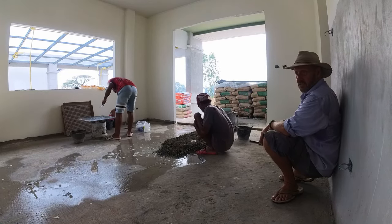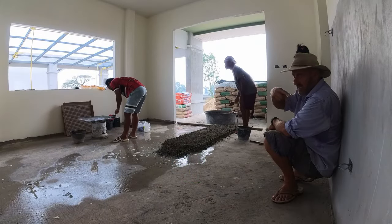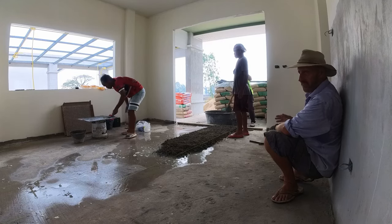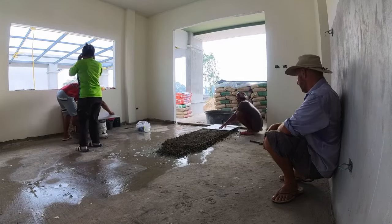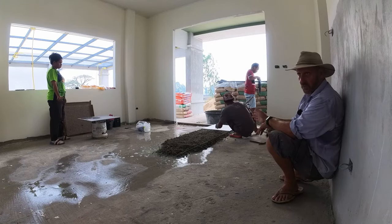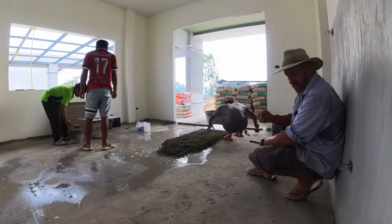They did find the center of the room and put the laser level in — I'll drop a picture in right here. They strung a line the whole thing so it's centered, and we'll have even pieces of tile on both sides of the room. The thing is, this tile is going to carry from here right on into the bedroom and down the hallway, so those may not necessarily be centered just because of where they fall. It's official — first piece of tile down! These tiles are 60 by 60 centimeters, which is 24 by 24 inches. We did tap it down until the top of the tile was flush with the string. Those wedges also set the gap between the tiles.